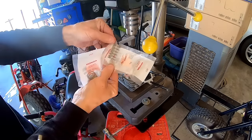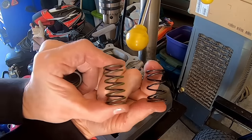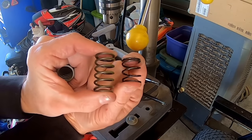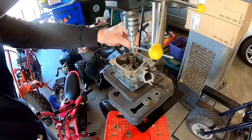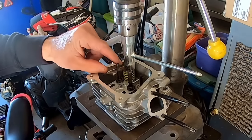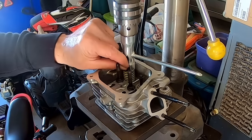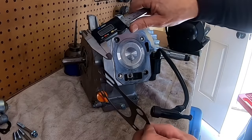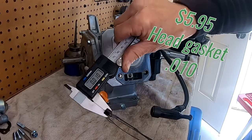Okay, now I'm going to install these 18 pound valve springs. Big difference compared to the stock spring. The one on the left, the 18 pound. The one on the right, the stock spring. The stock ones are quite a bit lighter. There we go. Install the head, and this engine already came with a 10,000ths head gasket, so I'm going to throw another one on there, 10,000ths.